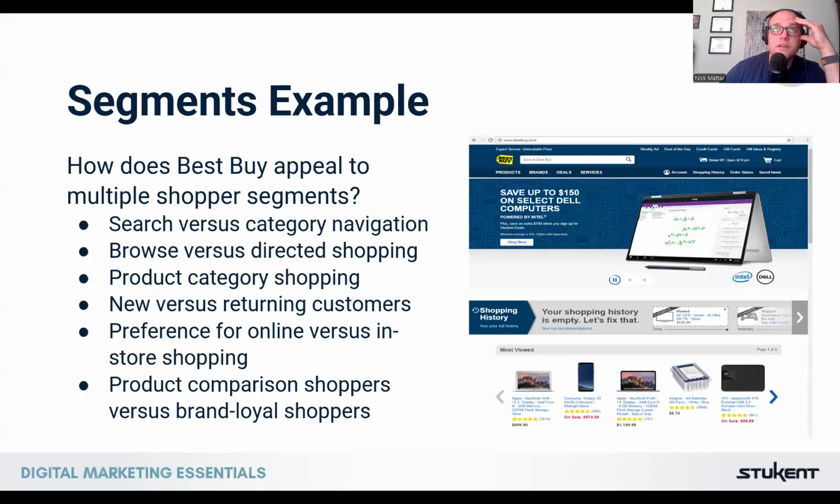If you were to look at an example like Best Buy, what's the first thing that you're doing here? Are you going to search, or are you going to navigate through all these different topics? Best Buy is trying to appeal to all of the above. They've defined their audience, and they've probably done a lot of usability testing over the years to see, hey, we get a lot of people that search, but we also get people that want to browse and find something new. Finding a tablet like this is probably not something you're going to search for.